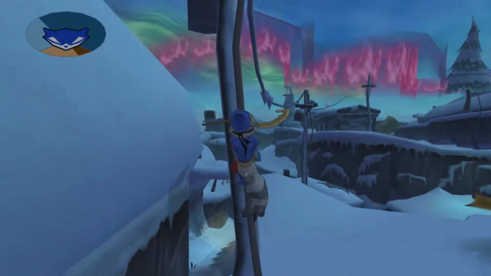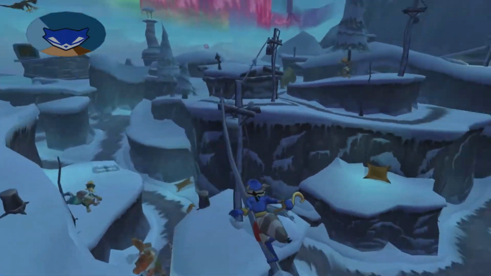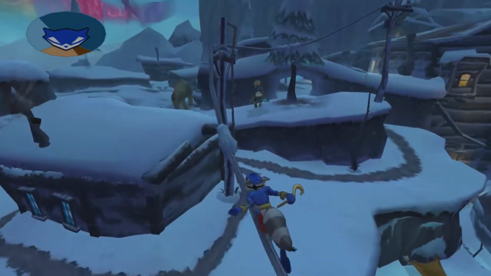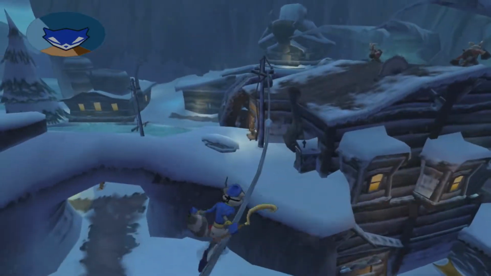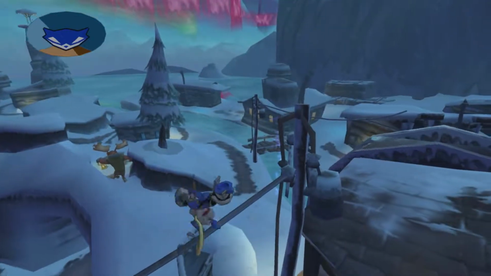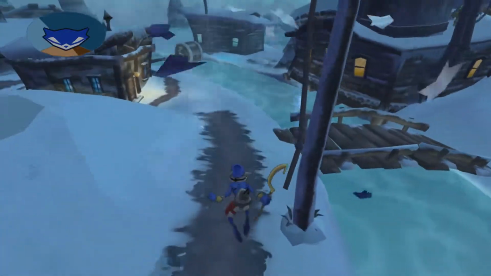Alright, now the safe is in the smaller of the 2 sawmills, so we need to make our way over there. And I think it's the one where we got the laser saw. We were redirecting that laser beam around. That one over there. So how are we gonna get there? This looks like a pretty clear path.